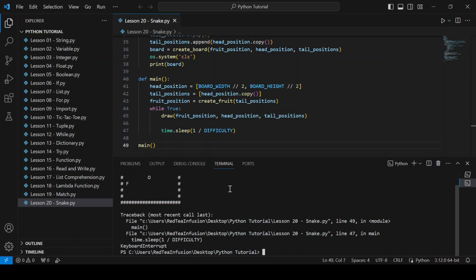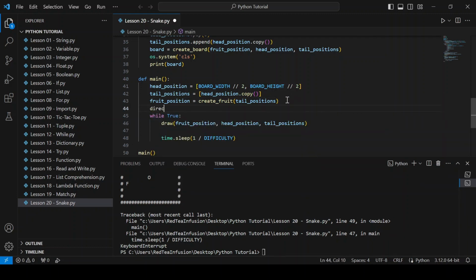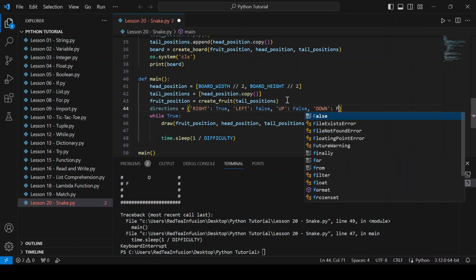So we are going to create a dictionary with 3 directions set as false and 1 direction set as true. directions equal curly brackets quotation marks right quotation marks colon True comma quotation marks left quotation mark colon False comma quotation marks up quotation mark colon False comma quotation marks down quotation mark colon False.